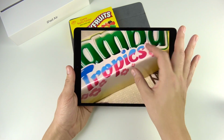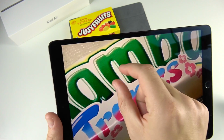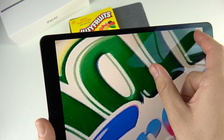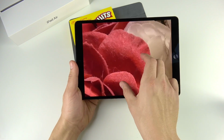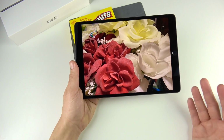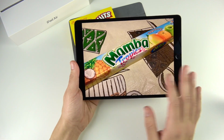Here's a picture of some Mamba candy right here, and as I get closer, you can actually see a lot of grain and noise in the actual picture. So this is where you'll see big differences on better cameras. You won't see that noise and grain, but this is not a big deal if you're not zooming in too far. Here's some pictures of some artificial flowers I do have here, and you can see the detail is okay. I mean, this is not a bad looking photo. Is it the best thing in the world? Absolutely not, but still, you'll get by.